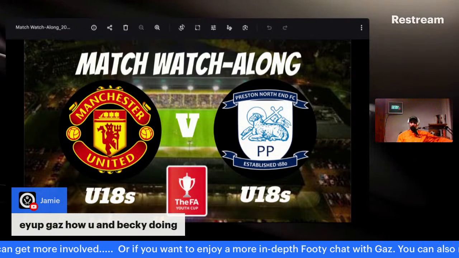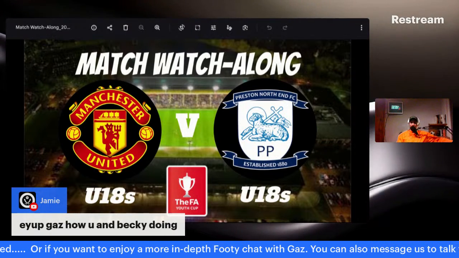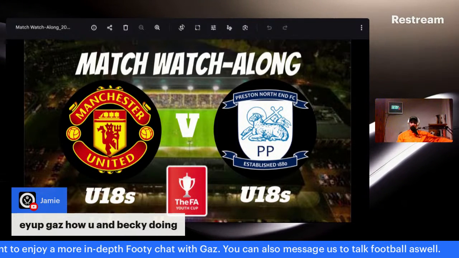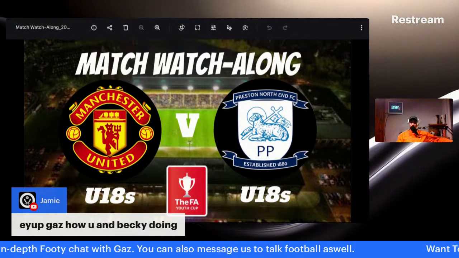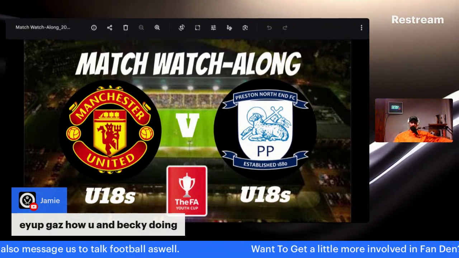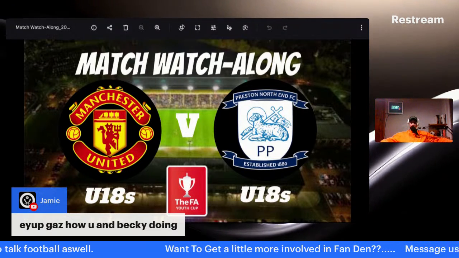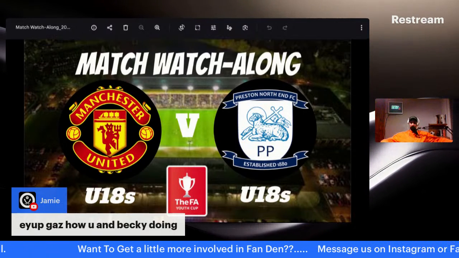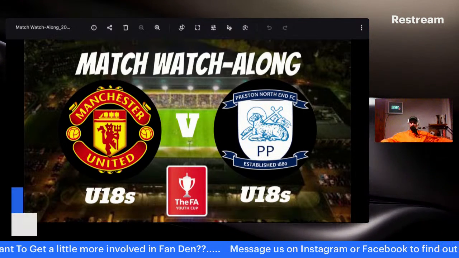Now, Preston with the possession on this near side as they chip it forward. United just win it back there on the edge of their own box as they're pushed out wide on this near side. Preston challenging for it, and it's gone out of play for a throw-in on this near side of the field right next to the corner flag to the United youngsters.